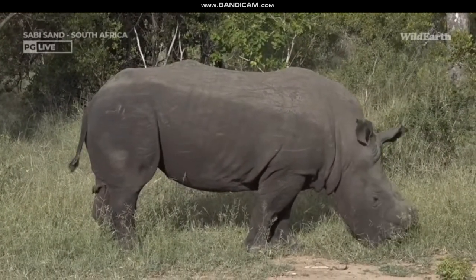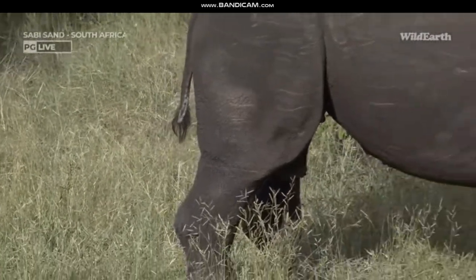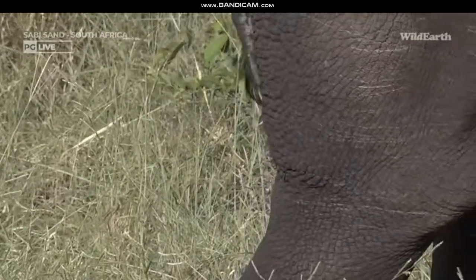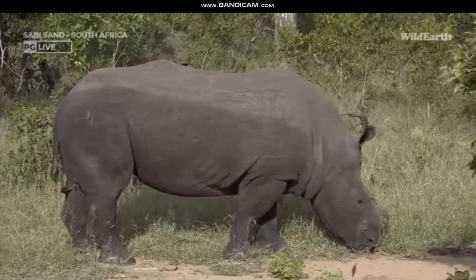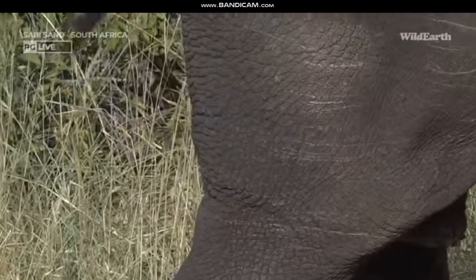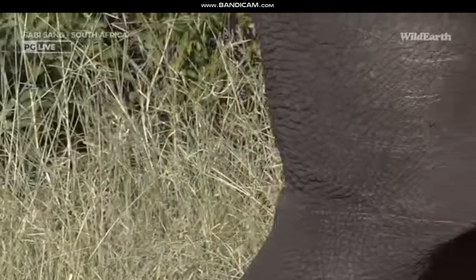Can we zoom in there on that sanguinivorous oxpecker there? I know I'm jumping around topics quite a lot, but there was a lovely picture, and as we zoomed in, naturally, this rhino moved his leg. I think both of these rhino have cut their back legs or injured them. There we go. Injured themselves slightly just by walking through the bush and scratching themselves on sticks and stumps and that sort of thing. There's absolutely no actual or long-lasting harm done there. But you can see the oxpecker is very much enjoying the taste and texture of the blood. Also quite a nice, oh yes, look at that, that's beautiful. And the colour is so nice too.